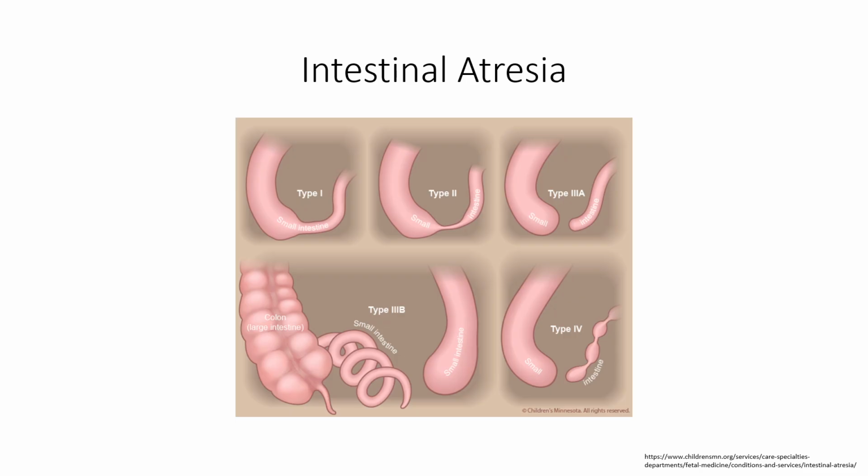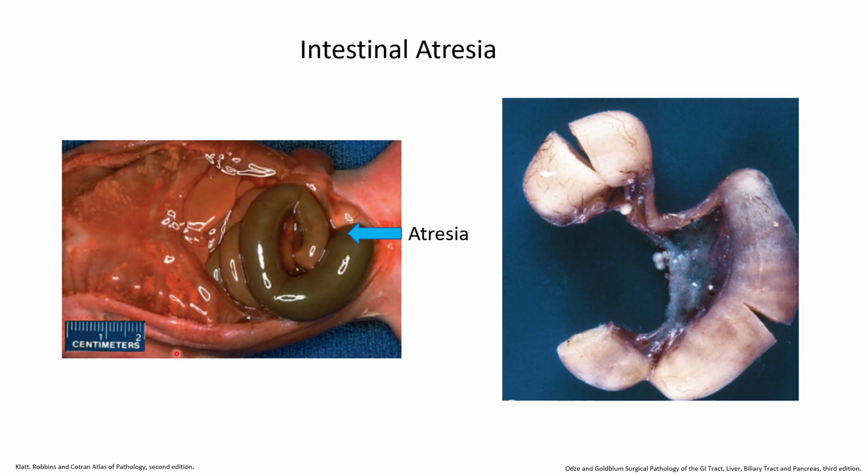This is a picture for you to know that there are different types of intestinal atresia. You do not need to know these specific types. The intestine, shown in the picture on the left, ends in a blind pouch. This is complete obstruction or atresia. Partial or incomplete obstruction is called stenosis. In duodenal atresia, half of duodenal atresias occur with Down syndrome, although conversely, few cases of Down syndrome have duodenal atresia. In the picture on the right, we can see multiple intestinal atresias.